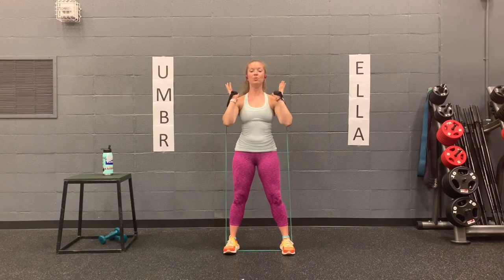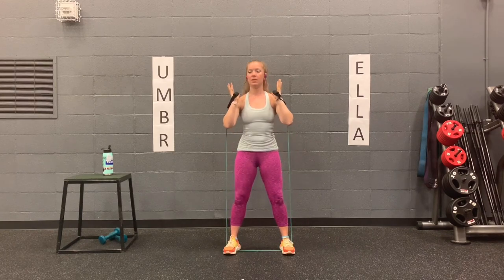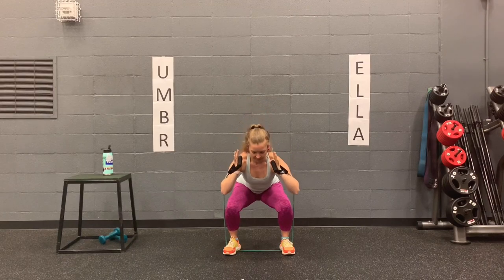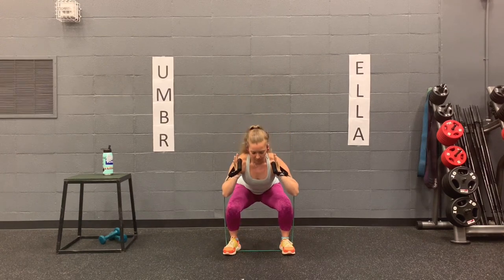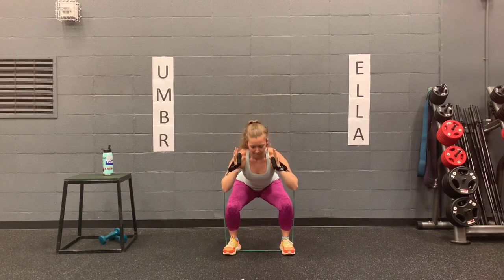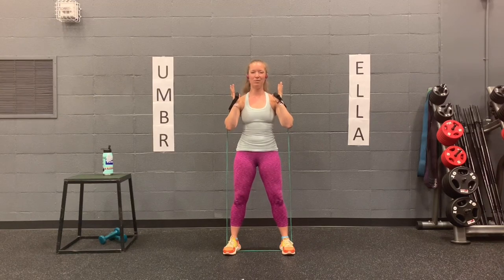Arms up, and three, two, begin. Down, down, up, up. Good, Melissa. Back, back, and up. Way to go, Kat. Sit back there, sit back there. Guess what? We are already halfway. That's what's so great about slow movements. They seem to go a little bit faster.